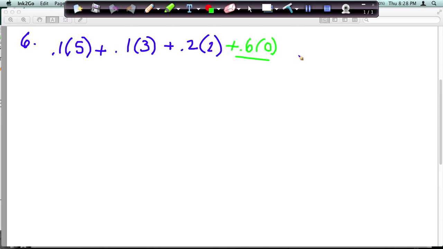And then, again, to find expected value, we're going to subtract the amount it costs to play the game, which is $2. So first thing, we'll do all of this math right here. I'm kind of not going to put this in because that's just zero, so that goes away. Multiply 0.1 times 5 plus 0.1 times 3 plus 0.2 times 2, and you should get 1.2 on your calculator. And then you're going to subtract the amount it took to play the game. When you subtract, you're going to get negative .80. What this means is that you're losing $0.80 per game.